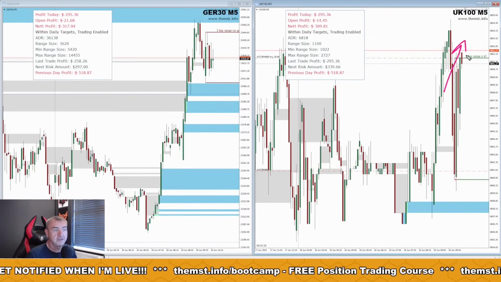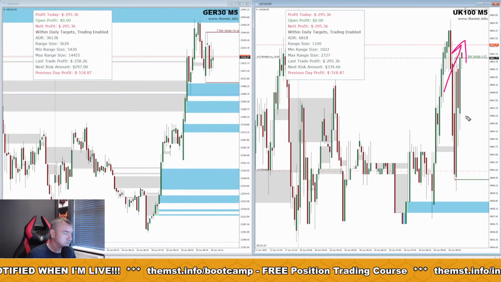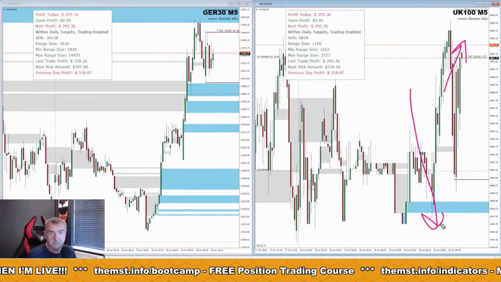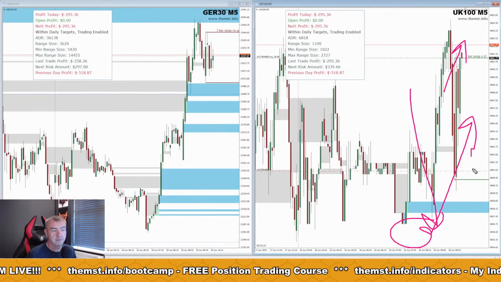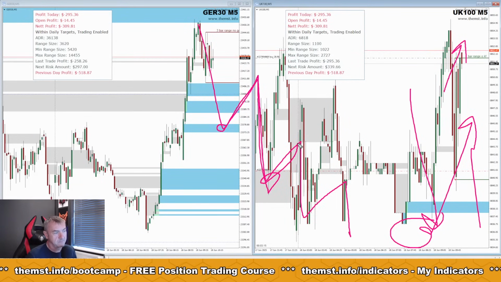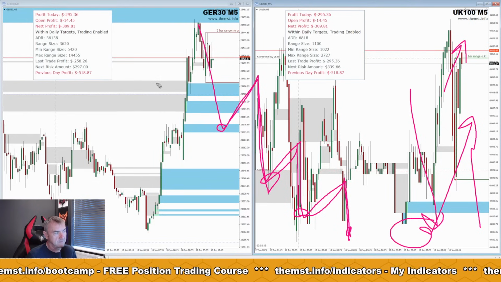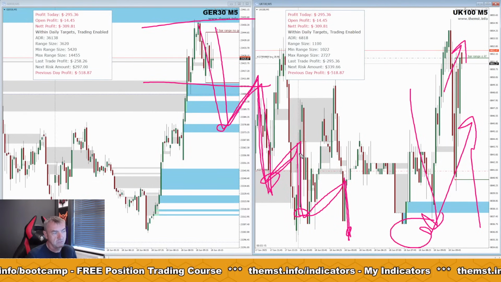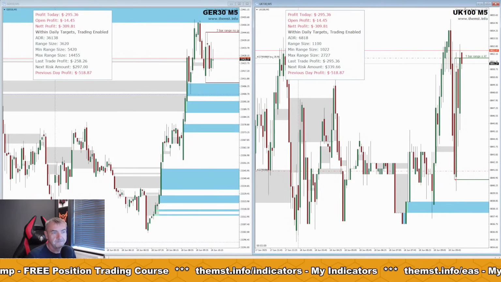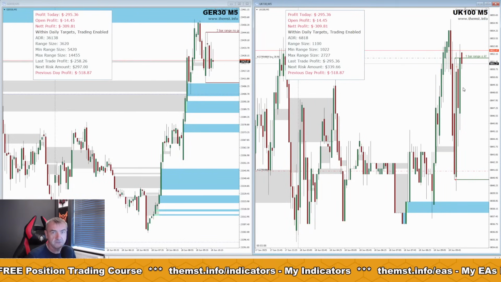Because if this is going long today, I am going to do nothing but buy it. Every time it shorts, you won't take it and you will try and buy the dip on the market structure that goes down like that. You'll buy every single dip. If you'd have just realized it was going short in the first place, you'd have made a fortune. So your bias is whichever direction it's going.